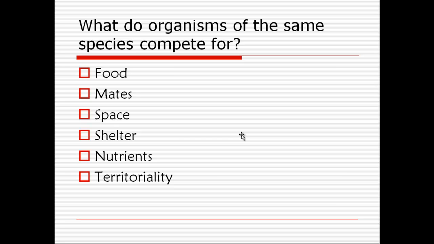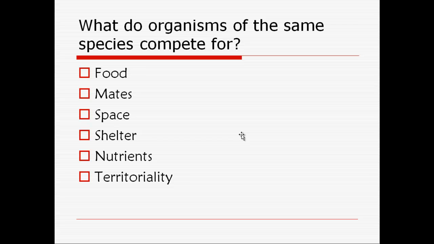Shelter. Shelter is one of the essential things for all species to survive. Without shelter, all species will die of exposure. So some make their own shelter, like some spiders will make their own little webs as shelter. Humans make their own shelter. Other animals live in caves or build holes. And some grow shelter. They have really thick fur or something that protects them.